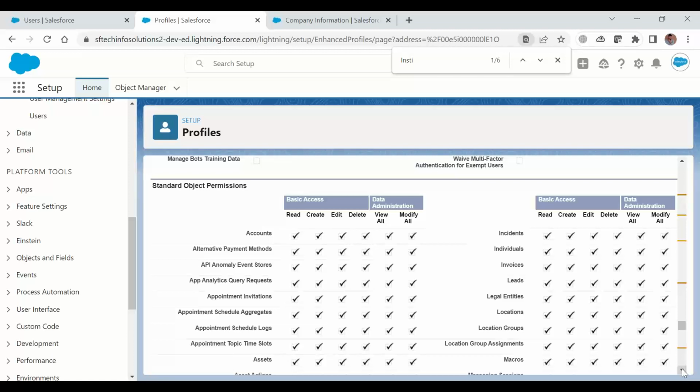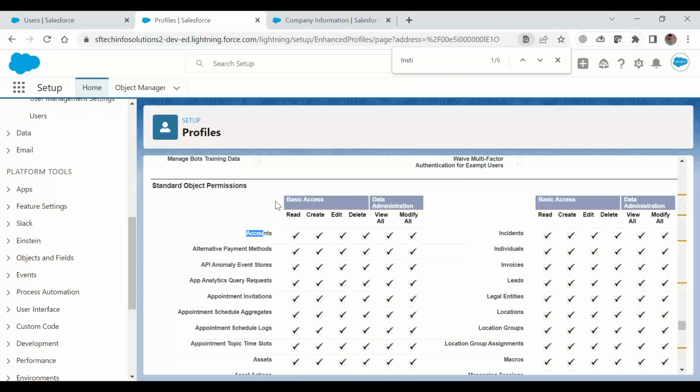So this is the record level. If I say Account, here on the Account object, what can you do: whether you can read the records on Account or not, whether you can create records on Account or not, whether you can edit, whether you can delete or not. All the record level permissions you have on that object, that is what this section of the profile will tell you. On a profile only, you decide whether this profile's users can access that object or not.